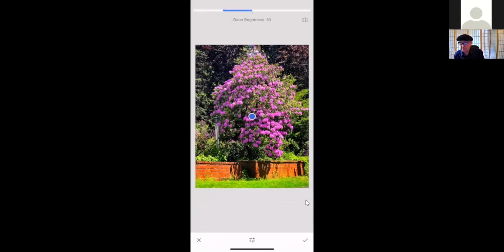Now, you'll notice this little blue dot right in the second, and you notice also that the line here goes to the left. Most of them go to the right. And it says outer brightness, which is the outside of the picture, not the inside. Okay. So if you put your crab claw on the blue dot, you see that circle?